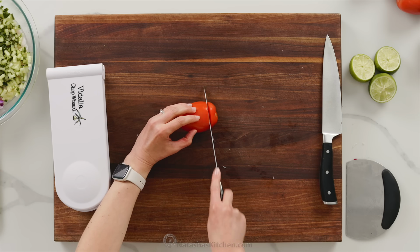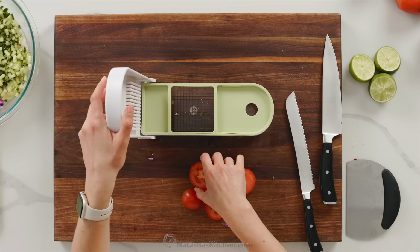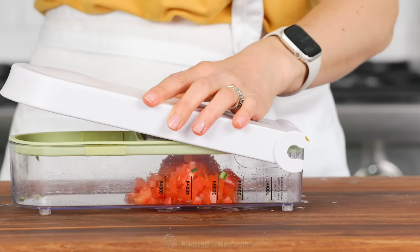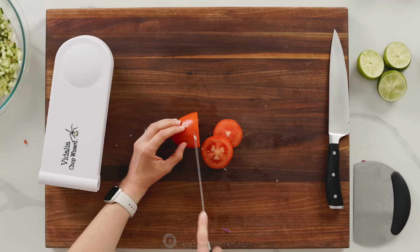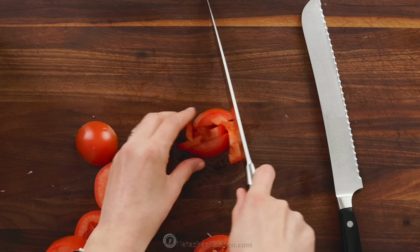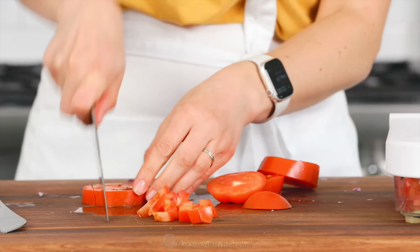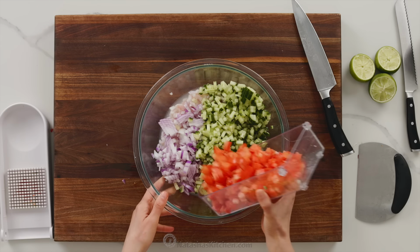Here's a quick tip for slicing tomatoes since they can be a little bit slippery. For safer slicing, use either a very sharp knife or a serrated knife. And we're gonna use our food chopper again to make the process so much faster and easier, but you can chop these up by hand if you prefer. Add those to your mixing bowl.